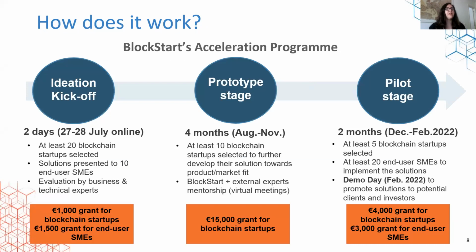How does it work? So here you have it. We start with the ideation kickoff. This will be 2 days because unfortunately this year it still needs to be online. So it's on the 27th and the 28th of July. This ideation kickoff is an online event in which the 20 selected blockchain startups will present their initial ideas: what they have written in their application, what they want to do, and what they still need to test regarding the blockchain solution that they have presented.